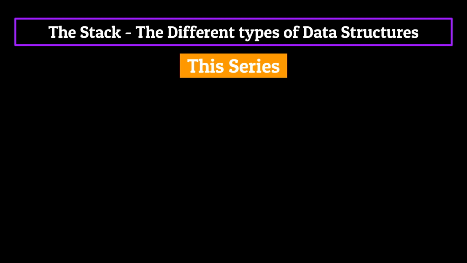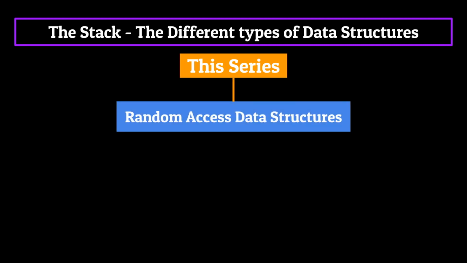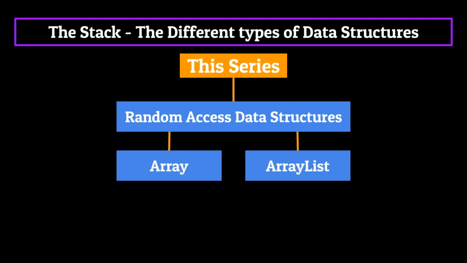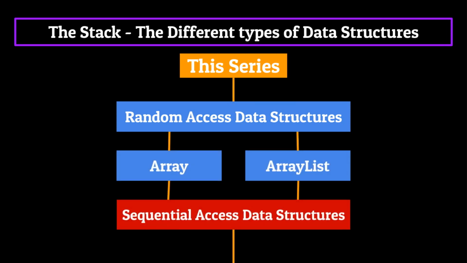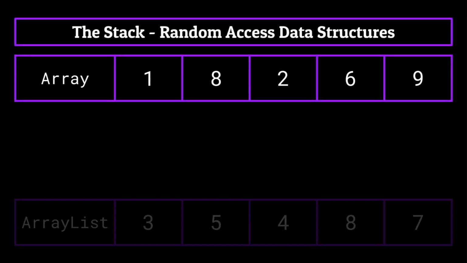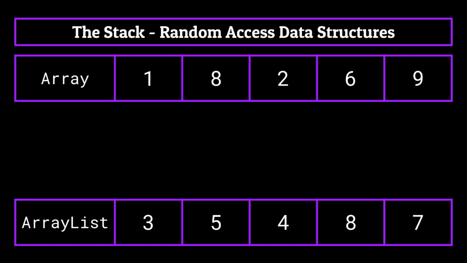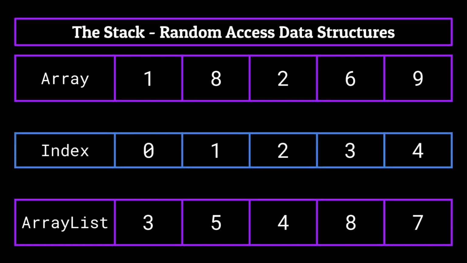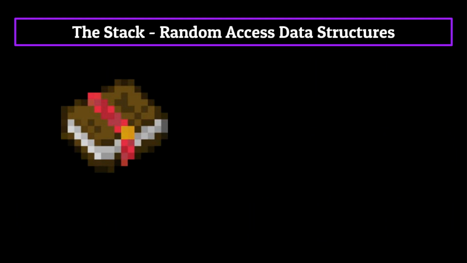Right now, we're at the part of the series where we'll be diverging from what are known as random access data structures, arrays and array lists, and diving into sequential access data structures. So, what's the difference? Well, if you remember back to our segments on arrays and array lists, we were able to access any element within the data structure by calling upon its index. Each element was independent of the one before or after it, and obtaining a certain element did not rely on any of the ones before or after it. That basically describes the gist of a random access data structure, one where each element can be accessed directly and in constant time. A common non-computer science example of a random access data structure would be a book.